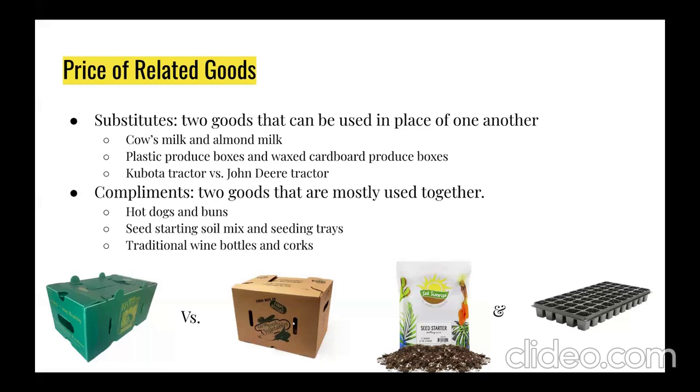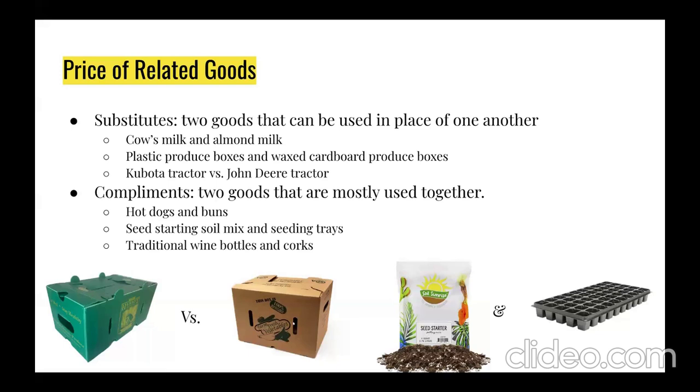So complements. Complements are different than substitutes in that they are two goods that are usually used together. An example of that would be hot dogs and hot dog buns. Not very many people are going to the store to buy hot dog buns so they can make a peanut butter and jelly sandwich with them. They're buying hot dog buns to use them with hot dogs. So those two goods are complements.